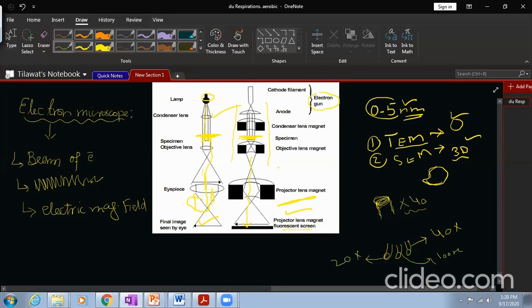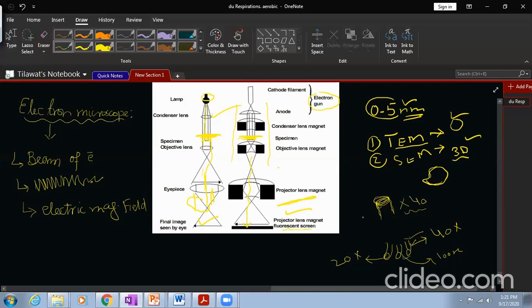You can rotate the lenses. If you want to study your specimen through the 40x, you rotate it into place. If you want to study through 100x, you can rotate to that.